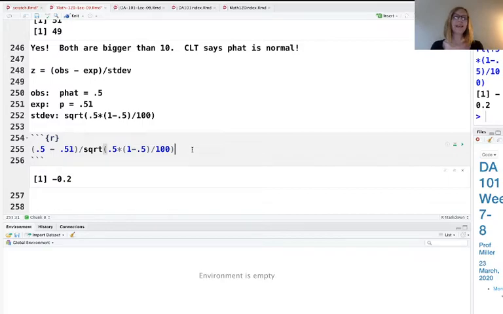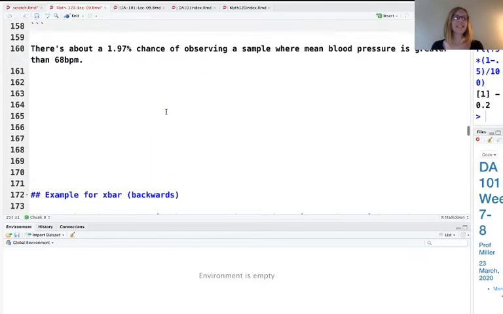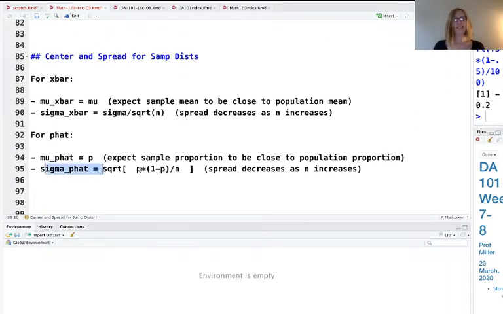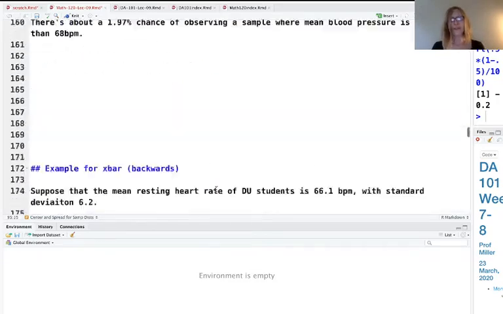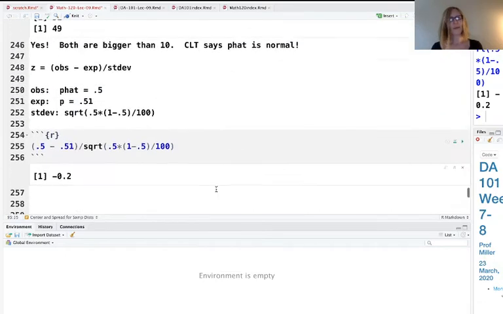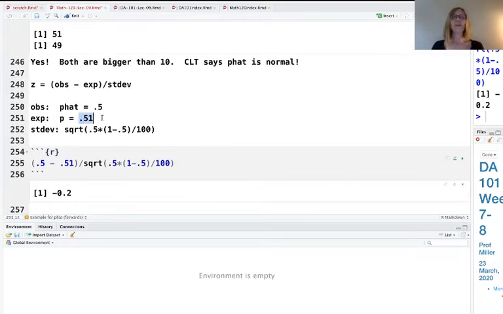Let's see. In the standard deviation, let me come back to my slide. Here. This thing. I need the square root of p times 1 minus p. But that's not quite what I put in, is it? I accidentally used p hat. I should have been using 0.51 there, so I made the mistake that a lot of students make sometimes. That's okay, it's a teachable moment, that's what we call it. So let me fix that. That should be p. And that should be 1 minus p. It's okay. That's a pretty easy mistake to fix.